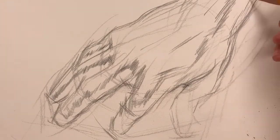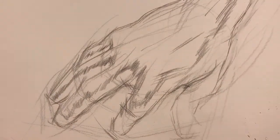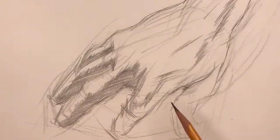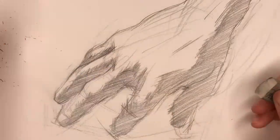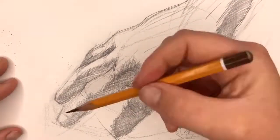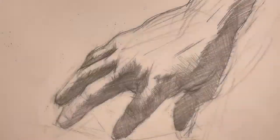So now that I have basics drawn, I can then begin to add in the shadow and work in the light. So this is what I'm going to do now. That doesn't mean that I don't do corrections here and there. I constantly will look at everything all together and how it's working and do the corrections that are needed.